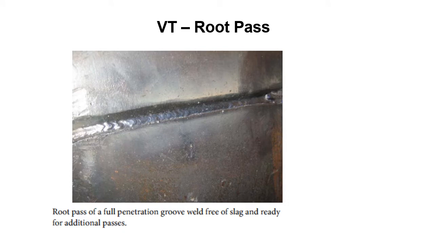Here's a root pass of a full penetration groove weld free of slag and ready for additional passes. You can see how they've cleaned it. There's no slag in there. It's a nice looking weld bead. It's got good contour, just a generally good all around bead. So that's what you're looking for. If somebody calls you over to inspect a weld bead and the slag hasn't been taken off, then you need to get them dialed in and let them know it's their job to have that thing clean and ready for you to inspect it, or otherwise you're not going to inspect it.